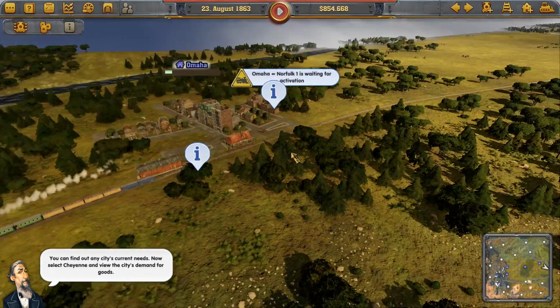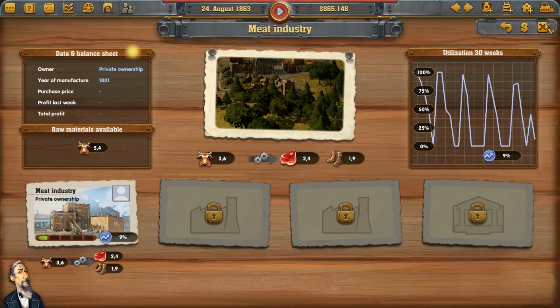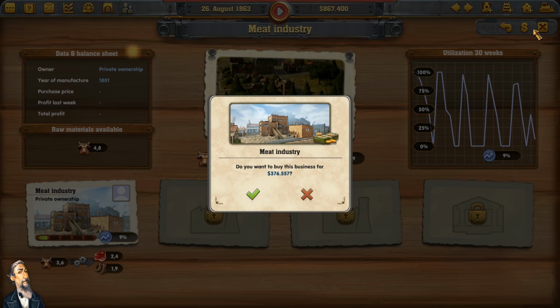So our first train's going. Our second one will be here in a second. There it goes, and it'll go that way. We're going to skip all those tool tips for now. There's another meat factory here. Let's go ahead and buy some more meat factories so that way we can make more money from that.